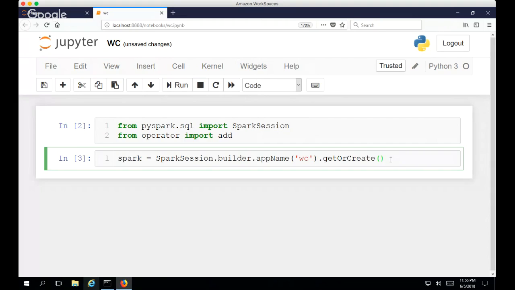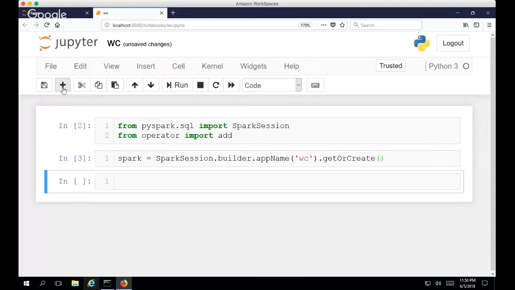So our next step will be loading data. Let's click on the plus sign, that means add another cell. And you can add as many cells as you want, and having separate cells is helpful because you can run each cell separately. You don't need to run all of it at once. And it's useful when you develop your code.